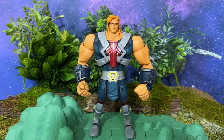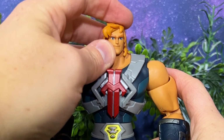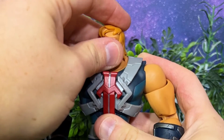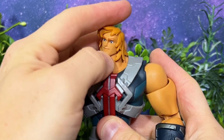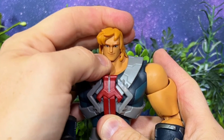Articulation is definitely going to be the most divisive category with this guy, because of course, this is an incredibly accurate sculpt to the TV show. However, that accuracy does come with some caveats and does come with a price. First things first, He-Man's head can go left and right and just a tiny little bit of up and down. I would have loved for there to have been some kind of hinge in the neck, but that might have compromised the look of the sculpt. However, it's enough for me, but with a big character like this, you want him to be able to look down maybe a little bit more.